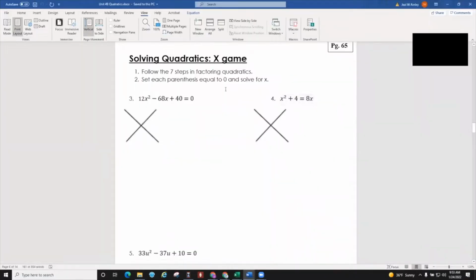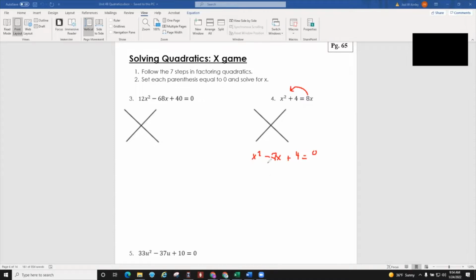Looking at this question, it says first write it out in standard form. So the standard form means you need to take this to the left. So I'm going to write it down. It should go x squared, then the one of the x. If I took this, it's going to change from positive to negative. And then you have this plus 4, and then equals 0. Okay, so again, you must start off with a standard form. Next step was to take out a GCF. Is anything common in all three? No, so that one's okay.